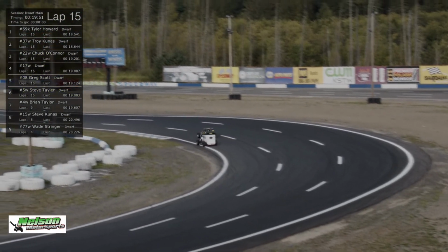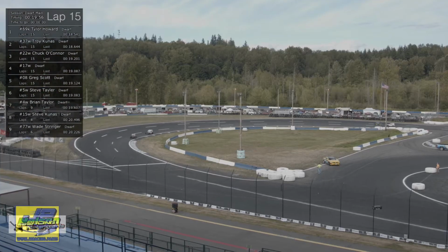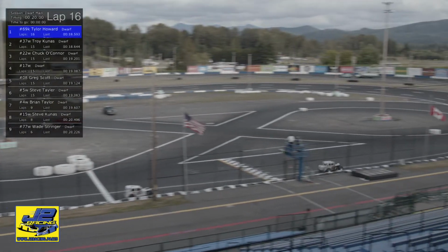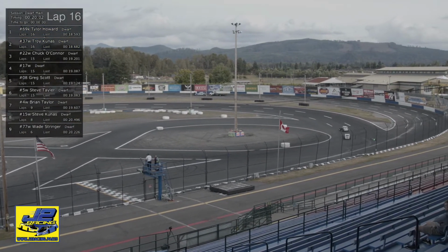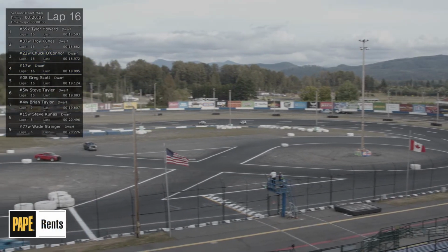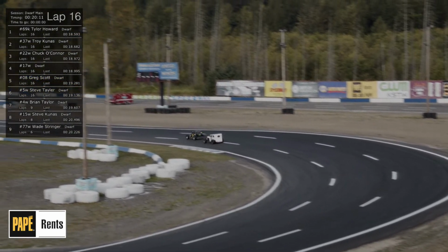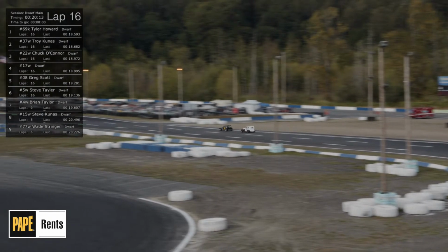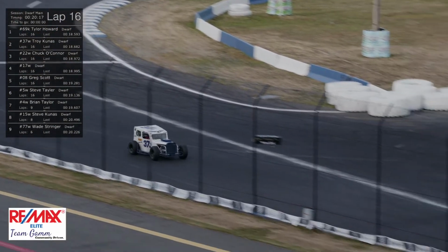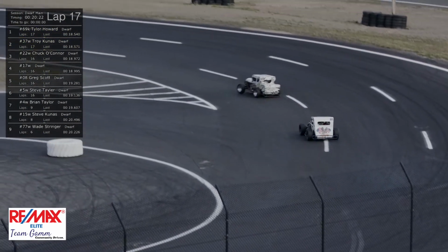Like Tom mentioned, a lot of these guys are coming up out of Oregon. We don't see a whole lot of these cars up here. We obviously had a phenomenal legend turnout on the last show that we did. And the 12 car class will improve as we'll see the West Coast Vintage Modifieds coming up at some point tonight as well. Those guys will be on the 3/8 as well. So we're getting a lot of the same theme with what we're putting on the 3/8, with the older bodies, but a lot of fun to race in and a great group of people to race with.